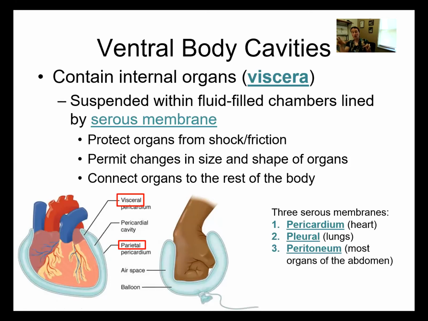Each lung has its own serous membrane. Each of these membranes is called a pleural membrane. I always remember this because there are 2 of these membranes. Like if you make something plural, you are making it multiple. So there are multiple lungs, multiple pleural membranes. And finally, peritoneum. This surrounds most of the organs of the abdomen. Perimeter, you like to tone your abs. Peritoneum is the serous membrane surrounding most of the visceral organs of your abdomen.